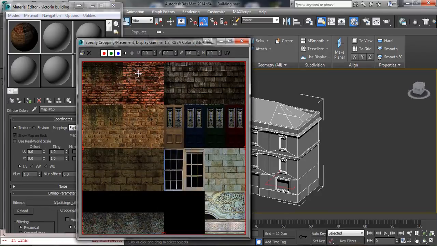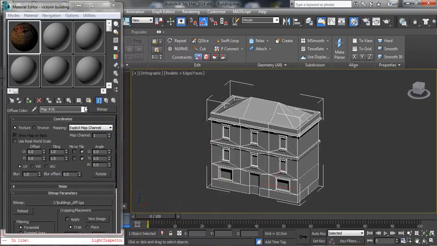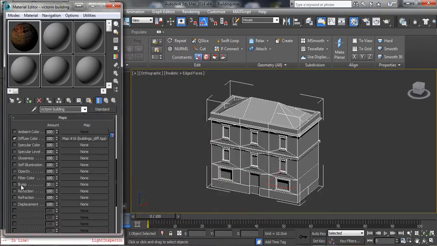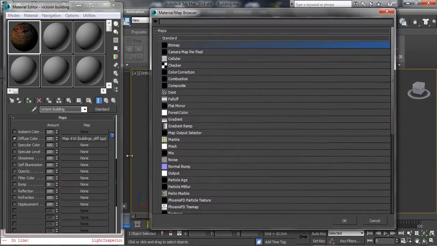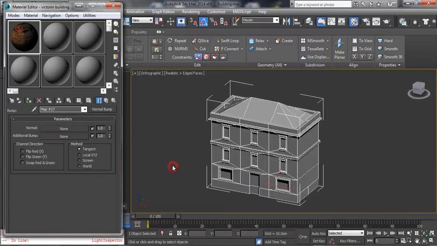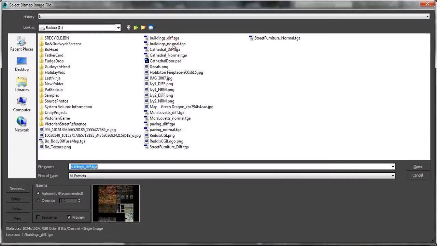Here's the actual image itself. As you can see, there are several different texture tiles in the texture sheet for different things. Most of them are set up to 256 square or somewhere around that, a multiple of 2. We also have a normal map, so we'll apply the normal map material now, and we'll put the bitmap of the normal map into that.